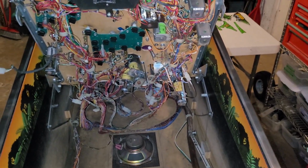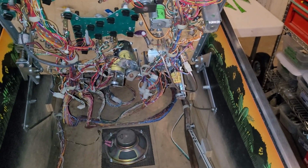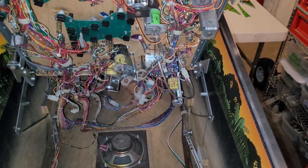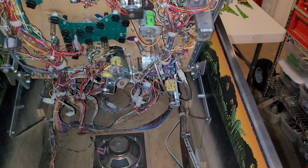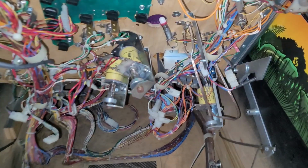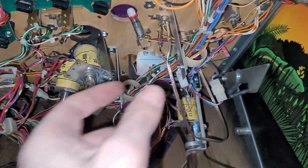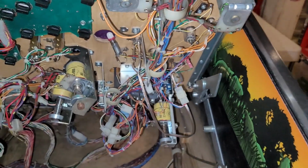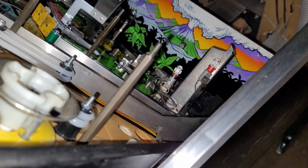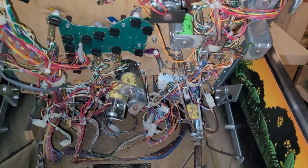Okay, maybe I've got it figured out this time. Because before, it wasn't working with the alligator clips after I soldered them directly. I thought, okay, this is just dumb. I'm going to cut the alligator clips off completely and then just hardwire the wires directly to the socket. And so I kind of just held them onto the socket and I'm like, why is it not working? And then that's when I discovered my fuse was blown. So now that I cut off the alligator clips, I have resoldered them back on.